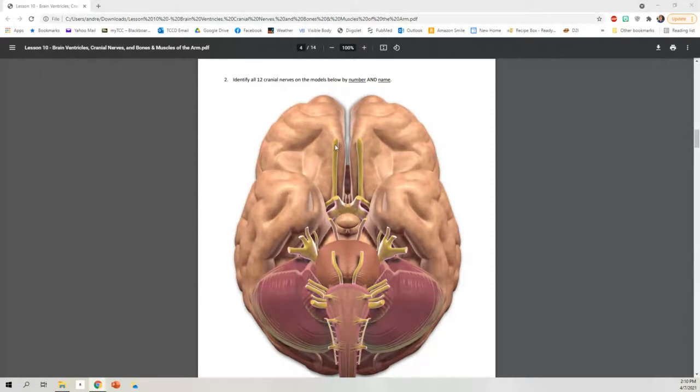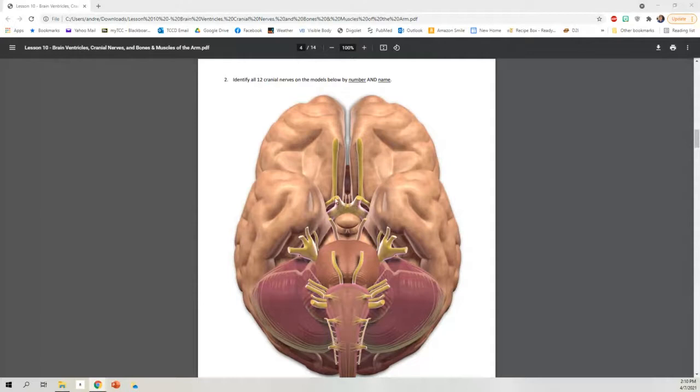Yeah, so Kira's right. Olfactory helps us with olfaction. That's the sense of smell. So cranial nerve number 1, up toward the very front of the brain. This one helps you to smell. We work our way back down to see this little X.